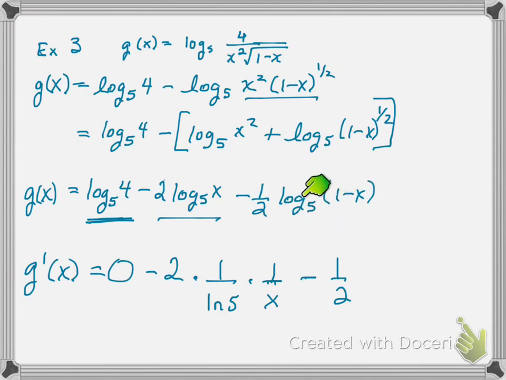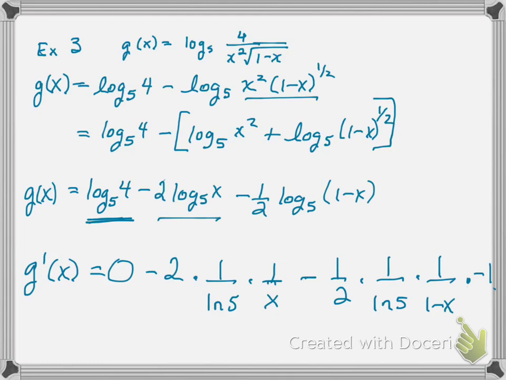The derivative for a log base 5 is 1 over ln of 5 times the derivative of 1 minus x, and the derivative of 1 minus x is simply negative 1. So I have to use the chain rule here. I should not have an equal sign there. That's a multiplication symbol, multiplied by negative 1. This is more complicated than an x, so I have to multiply times the derivative of that. The derivative of that would be negative 1.